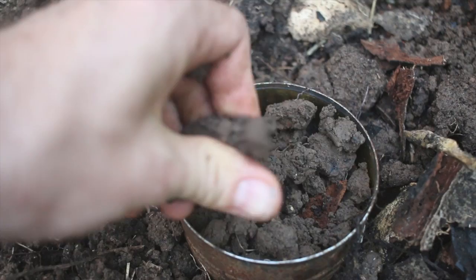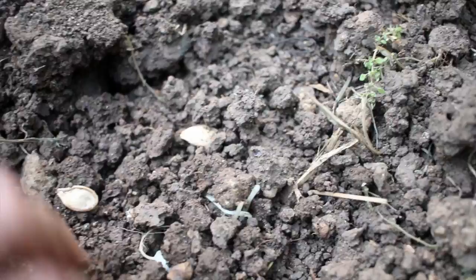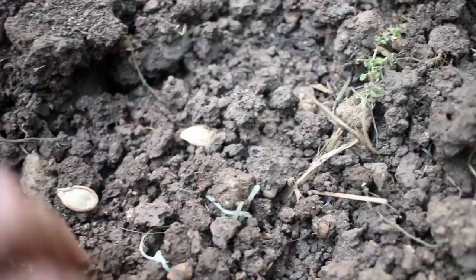You guys get to see it first — interesting, at least. Right here I'm planting my control group. I'll throw a little compost on these too, but I won't put any collar around them, so we'll see what happens. Science — will it work? I don't know. We live on the dangerous edge.